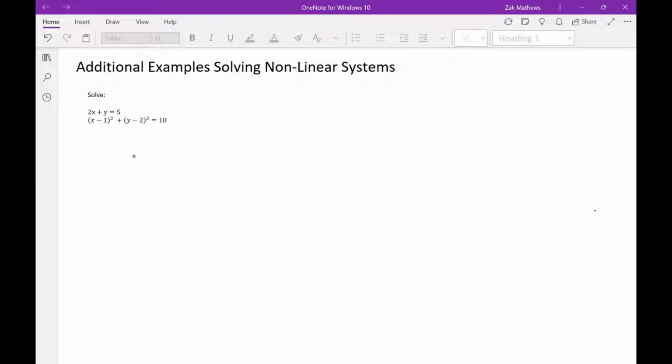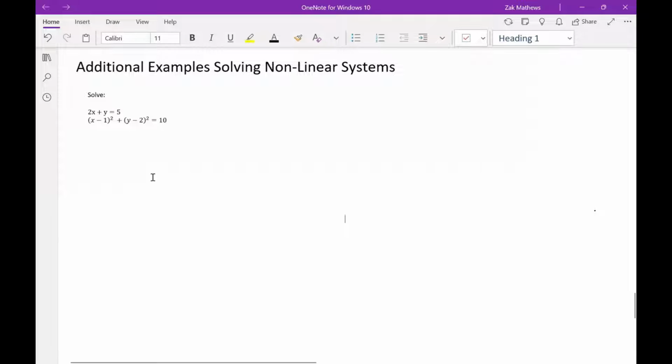If I look at this, I need to first determine, do I want to use substitution or elimination? Substitution is going to be the way to go on this one. Right now, it's very challenging to eliminate because, yes, I see an x and a y here and here, but those are inside some squares. I would have to square those out before I was able to eliminate. And once I square it, then I have x squared terms and x terms. It's really going to be very challenging to eliminate. So I'm going to use substitution.